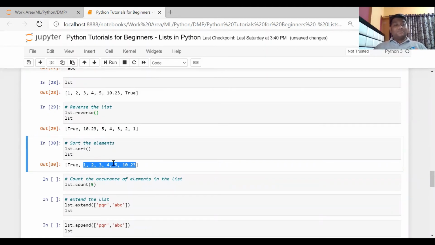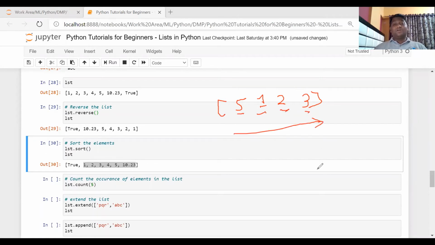Say for example, suppose in a list you have 5, then 1, then 2, then 3. When I say ordered, this is your order: 5 is your first element, 1 is your second element, this is your third element, this is your fourth element.